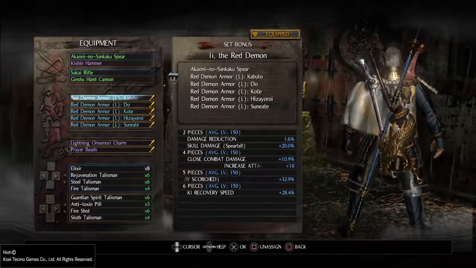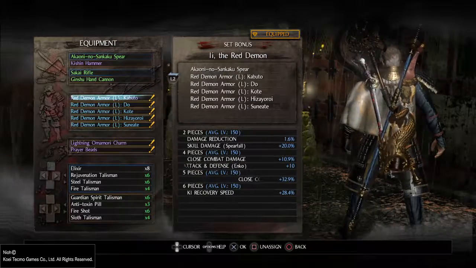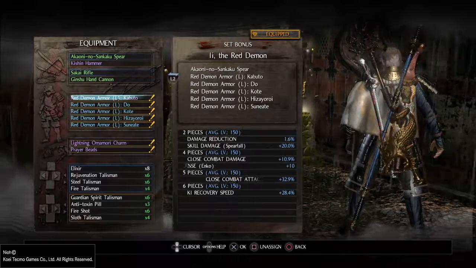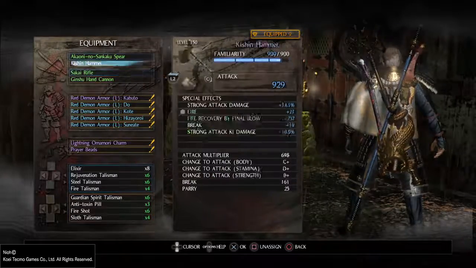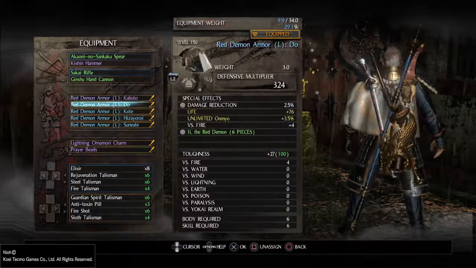And skill damage, Spearfall. Spearfall is a very nice top stance skill to use with a spear because it actually creates a hard knockdown opportunity where you can finish with a final blow. And as I pointed out previously, this is going to do additional final blow damage, so that's nice.